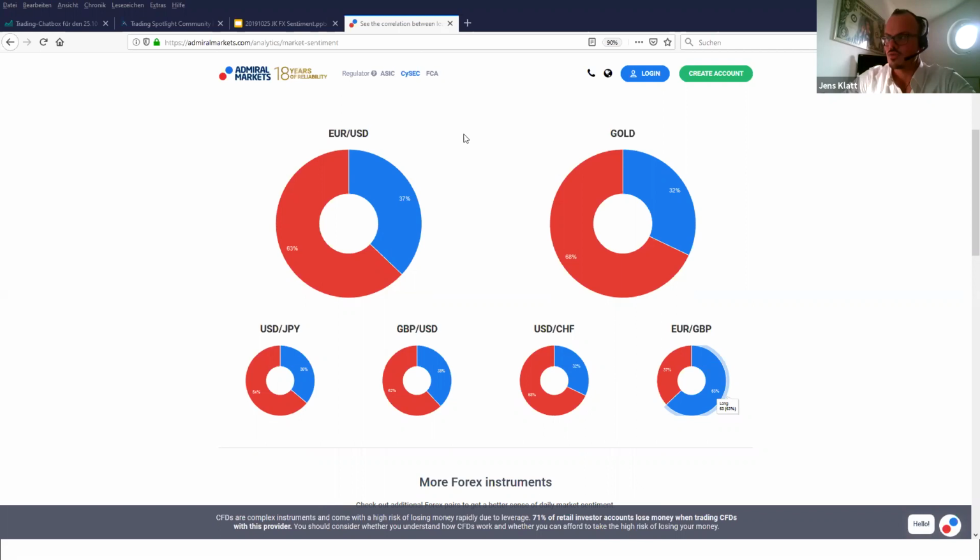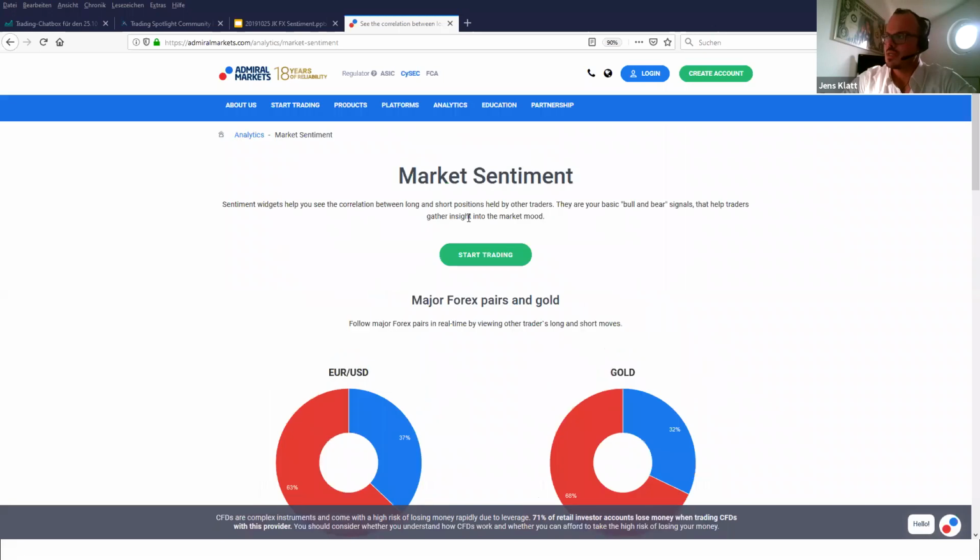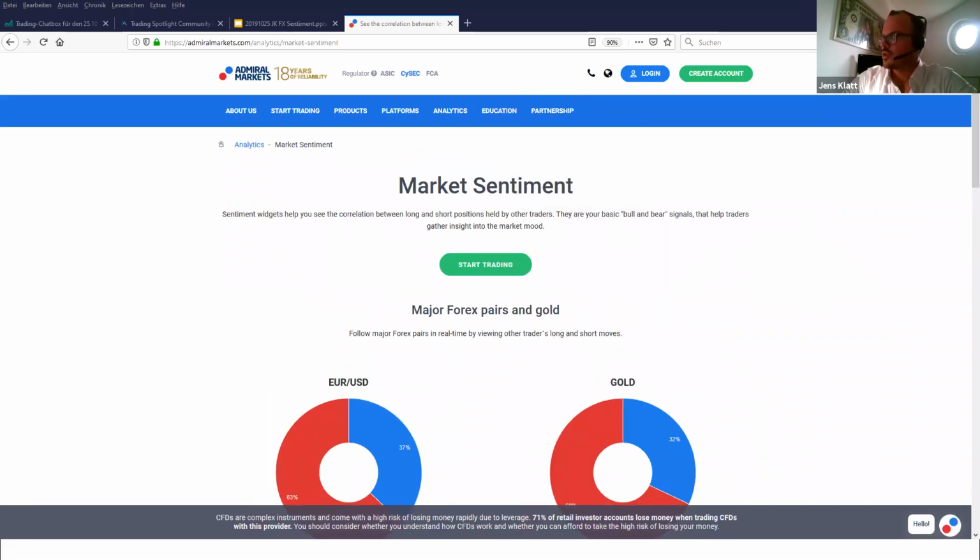So I have a proven profitable strategy only on Euro USD, a very liquid currency pair. But just assume that this would happen here, and we have a net long. We only trade the short side. If the SMA 20 crosses above the SMA 50 while the retail sentiment is net long, we're not taking the trade, okay? So this is where you get the sentiment data from to find your current mode in the market.